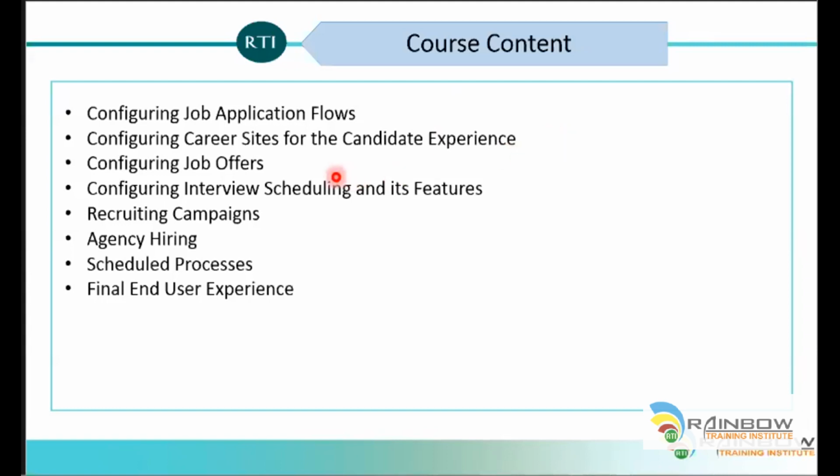And we look at the job offers. When I say configuring job offers, we can configure the offer letters in the system. In the initial discussion, I said we can configure the job offers using an RTF template, which doesn't need a lot of technical work.